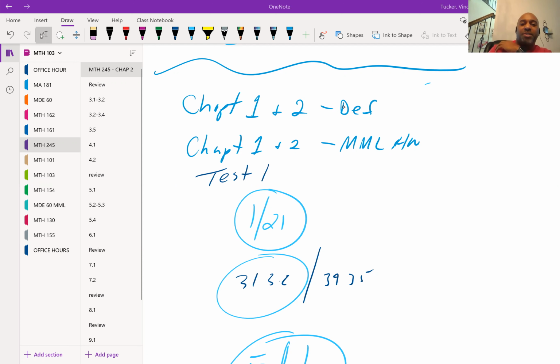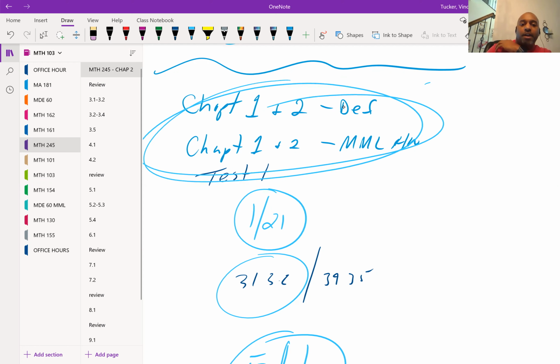So when it comes to chapter 1 and chapter 2, these are the things that you are responsible for. You have the chapter 1, chapter 2 definitions, the chapter 1, chapter 2 MathLab work, and then you have test 1. So those are the things that you're responsible for when it comes to chapter 1 and chapter 2. Once again, there's no hard due date on that except for May 1st, but you don't want to just let it sit out there, because you're still held responsible for it. Also, it gives you room to move ahead as well. Like the first couple of things we're going to talk about in chapter 3, mean, mode, and median, you might be good with that already. So you could move ahead if you like.